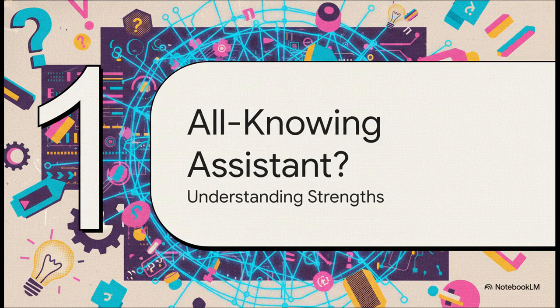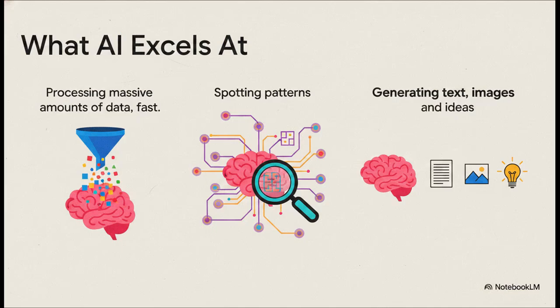What's actually happening behind the curtain that makes it so darn capable? Well, here's the breakdown of its core skills. The real magic isn't in thinking or understanding, like you and me. Nope. It's all about pattern recognition on a massive, massive scale. It can chew through more data in a minute than we could in 100 lifetimes. And it finds connections. And that's what lets it generate text that sounds so, well, so plausible.